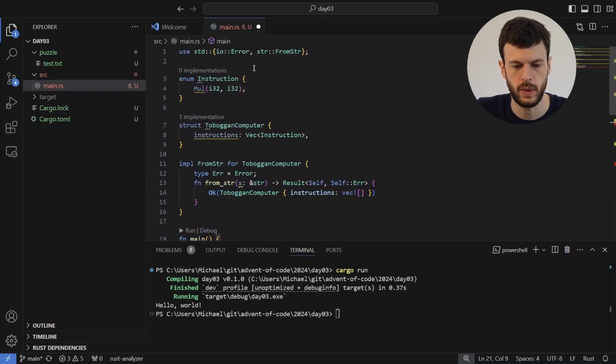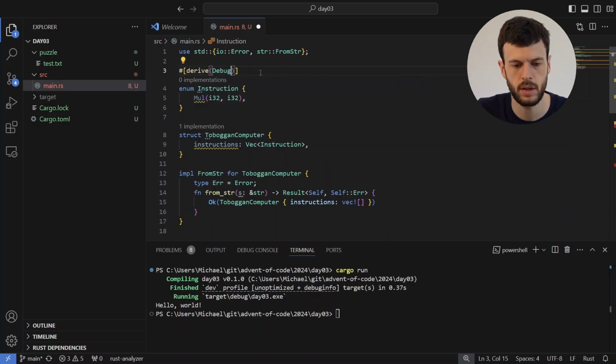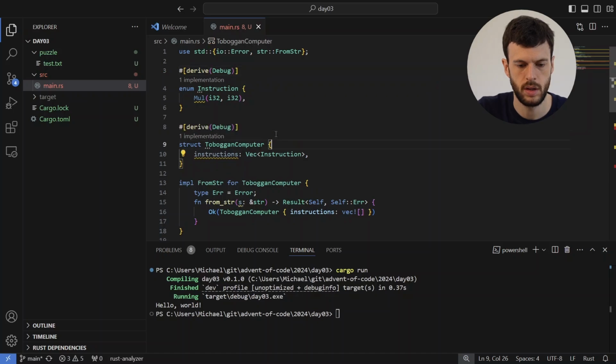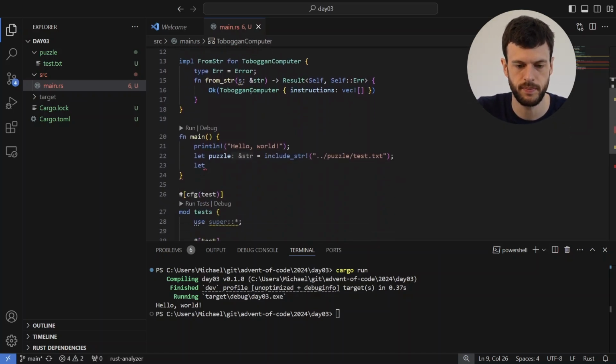Now what we can do as well for both of these is use hash derive debug, which allows us to print out the toboggan computer once we've constructed it.